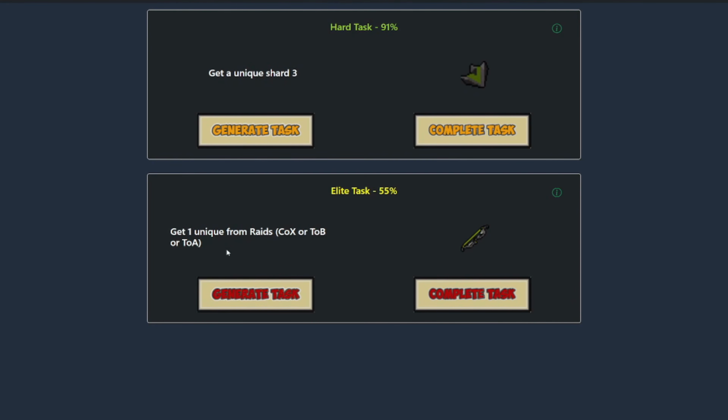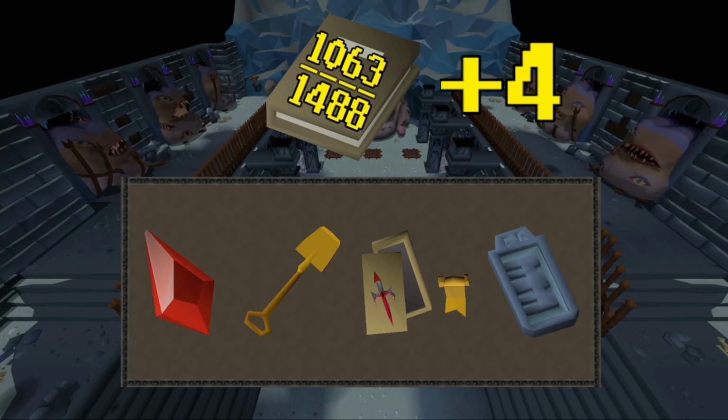Raids. Okay. If I find a team for raids, I might do some raids, but I think we're just going to go to Scorpia for a couple of kills. And hopefully we get it pretty quickly. But that's going to be for the next episode.